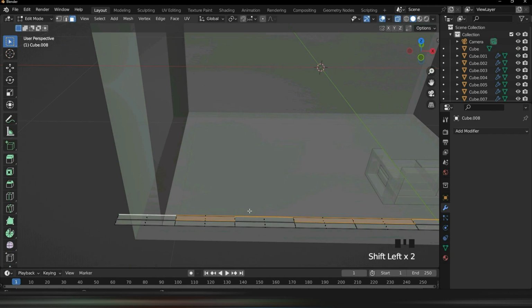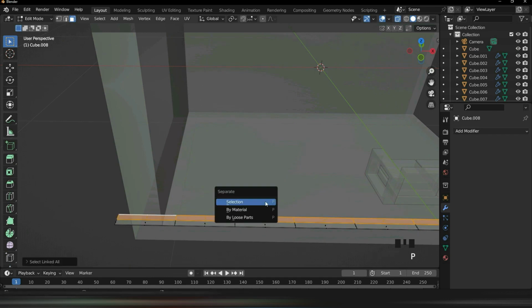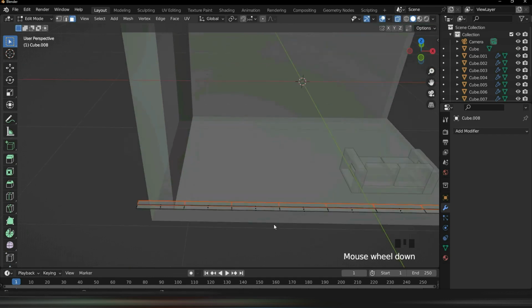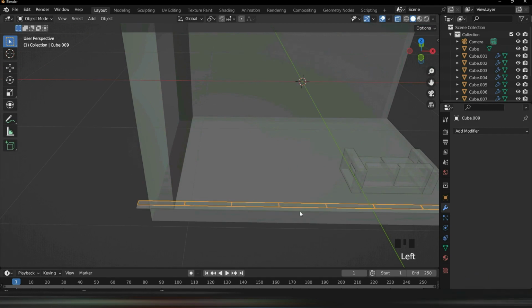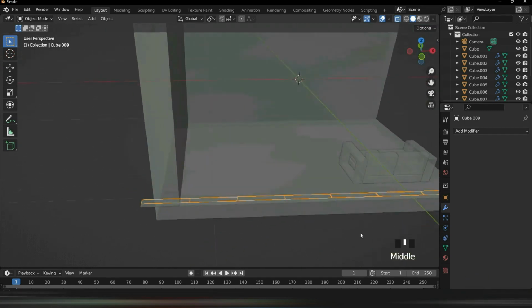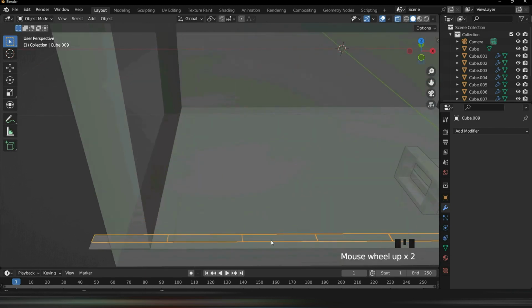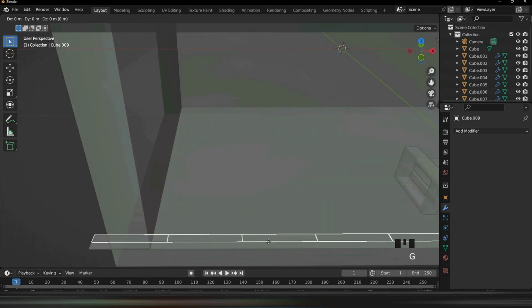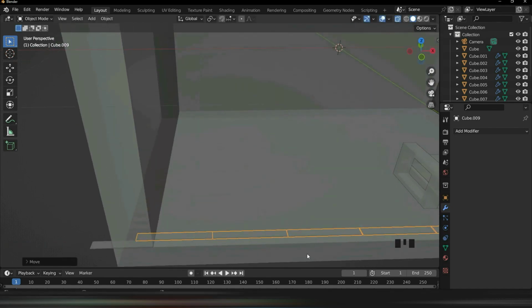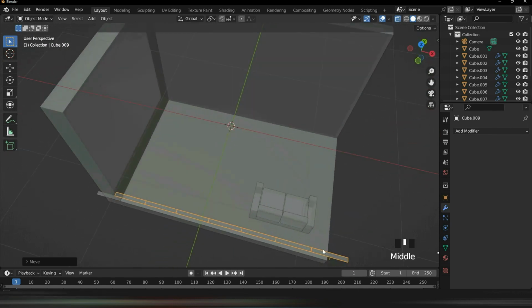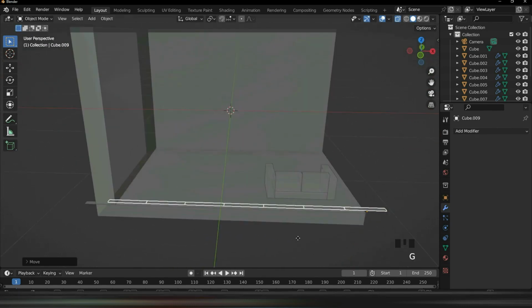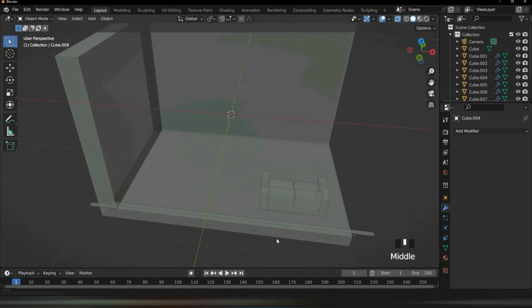We do Control L, and we press P, and select. Now we deselect everything. We select this edge here, and we move it to this side. So G, constrain to X, and we put them at the halfway point, like this. There we go. Now that the wood is at the halfway point, you can always modify it slightly, but personally, I'll just leave it there.